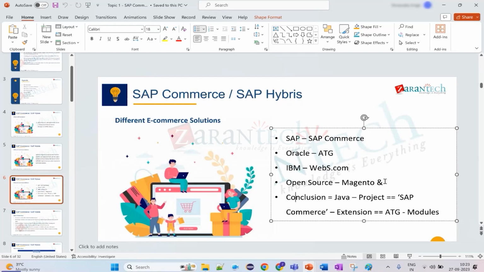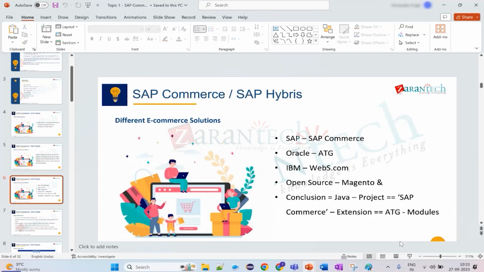One more tool that is very popular nowadays is commercetools, for B2C. So these are competitors. In SAP Commerce, whatever Java project we have is called an extension, while ATG has modules. An extension is nothing but a kind of Java project. We have 300 plus extensions in Hybris, so you can say 300 plus Java projects.